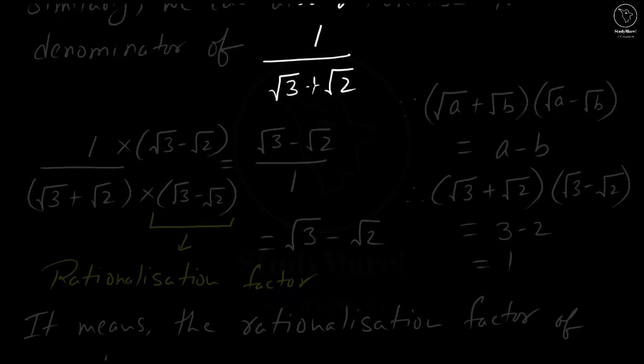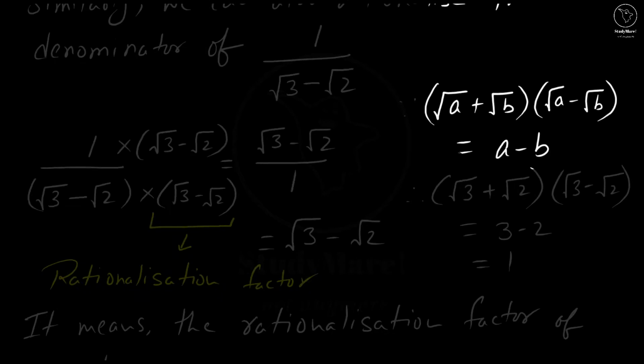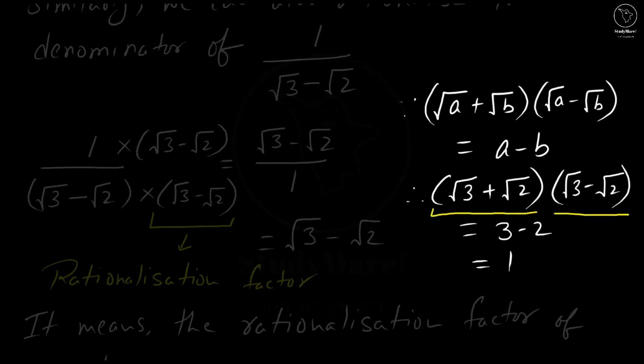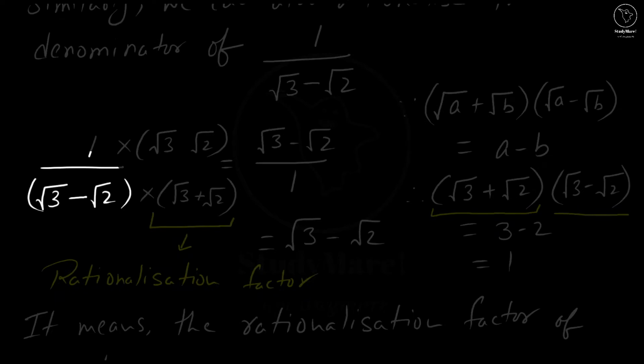Now let's change the positive sign in the given expression to negative and see what will be the result in this case. So now we have 1 by root 3 minus root 2. Let's change plus to minus here also. The identity used to solve the question remains same, as we are merely exchanging the positions of these factors. So the rationalization factor now becomes root 3 plus root 2, as the denominator is root 3 minus root 2.